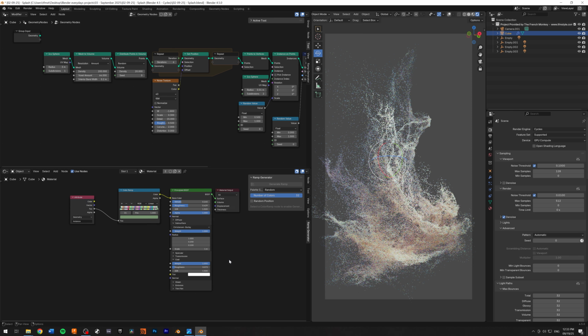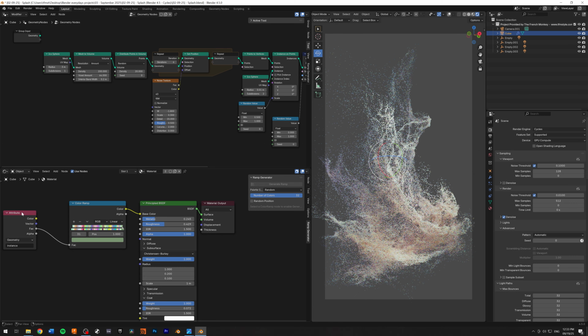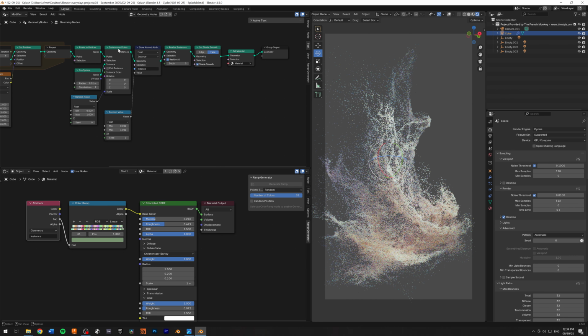And yeah, so of course, I used some subsurface and color ramp. After the instance on point, I added a store named attribute, which I call instance, to be able to append it in the shader, and that way I was able to assign different colors to every sphere.